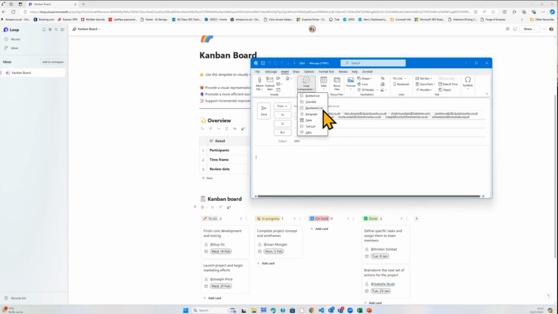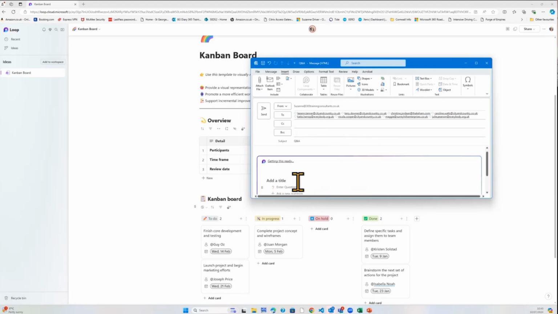So in our loop components, we've got some relevant activity options: bulleted list, checklist, numbered list, paragraph, that we could just have a fluid paragraph, a table, a task list, and a Q&A. And I'll put in here loop component questions, and that's in here.